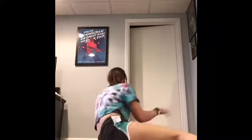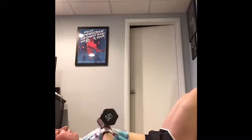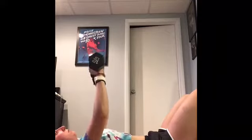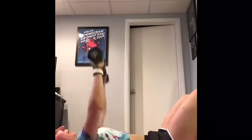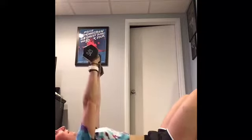Okay, guys, hope you got some water. We're gonna move into the exercises for the next round. So this is gonna be the same format as the last round that we just did, but different exercises. These ones are gonna target the chest, just like the last ones targeted our shoulders. First, we're gonna have dumbbell bench press. For these, we're gonna do 8 of them, but you're gonna take 4 seconds to come back down. 1, 2. And then shoot back up and take it slowly back down. We're gonna repeat that 8 times.